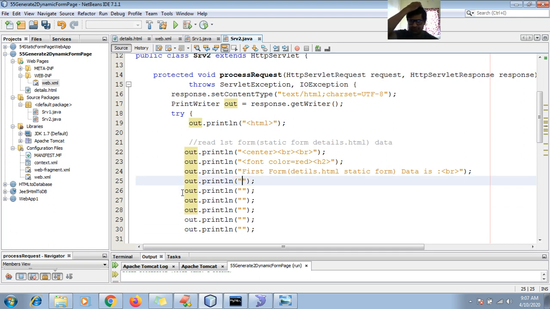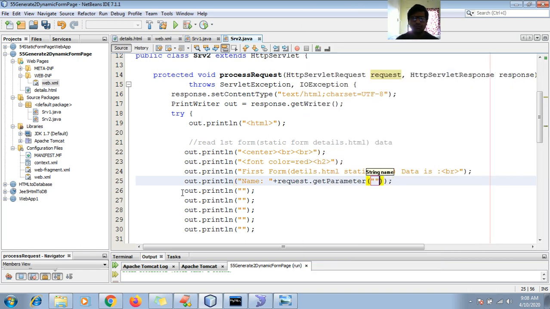So font, right, first form data, static form data is, now let me read all the values. So already I mentioned, let me read the name. Okay, so here name, and let me use the request.getParameter.